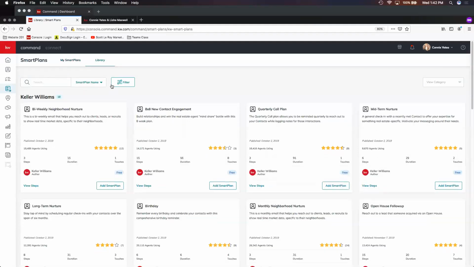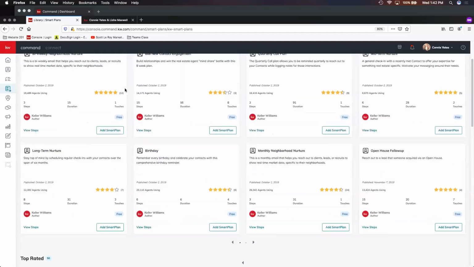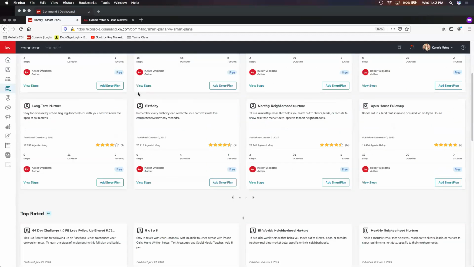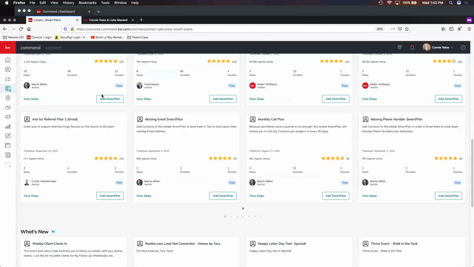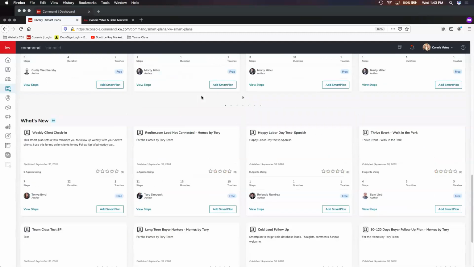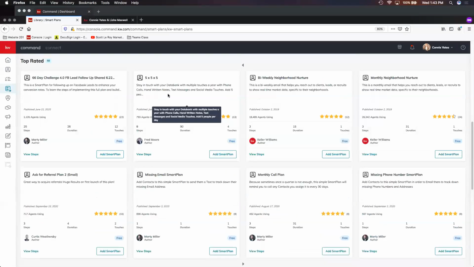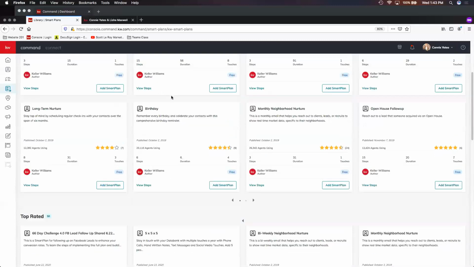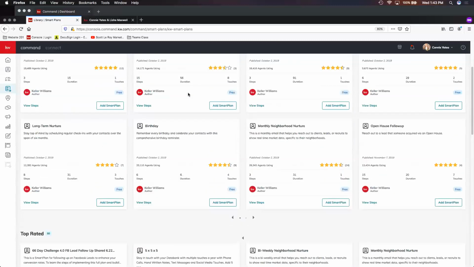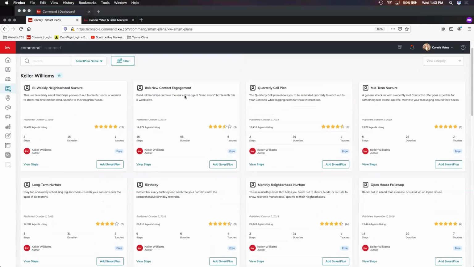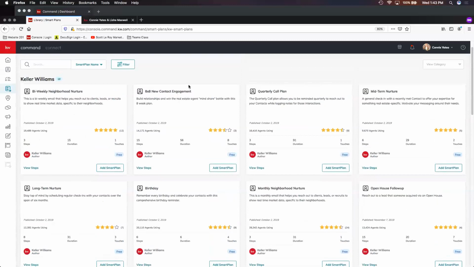And now you guys will notice, first of all, when you click on library, if you guys haven't come in here yet, this is a little bit unrelated to Teams, but you guys now can actually go through all of these smart plans, which is very cool. So these are all smart plans that other team leaders or agents or market center staff or potentially teams have actually shared, and you guys now have access to all of them. So this was a big question that we got frequently on how to share smart plans. You can now do it. It is live. It is successful. So you guys can now come in here and do that.